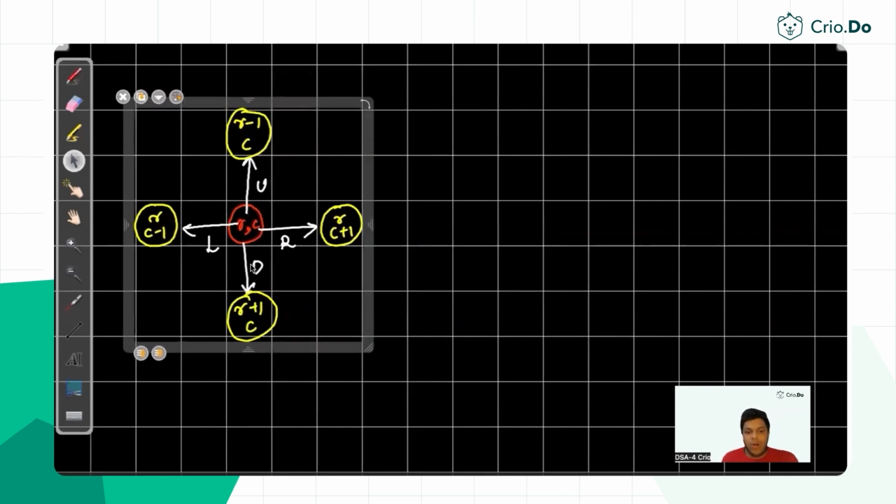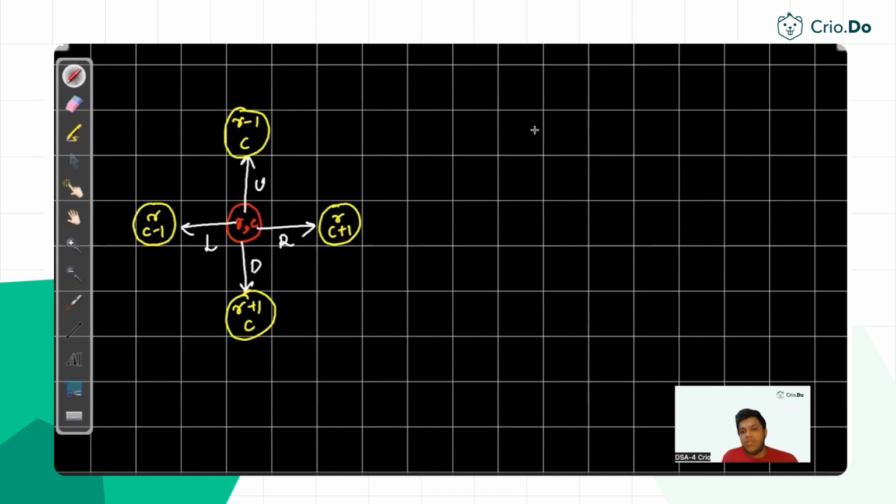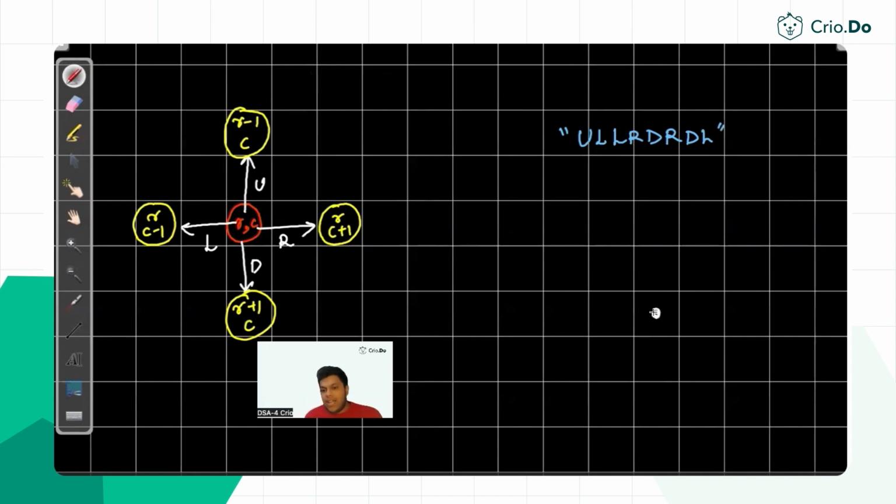So given that we know how to go to any of the neighbors, let's now solve a problem where first, let's say we are going up, then we are going left, then again left, then right, then down, then again right, and maybe now right, left, or maybe down, left. This is the scenario. So starting from this particular cell, the 0 comma 0 cell, first you are going up. Up means go to the cell previous to it, that is the previous row.